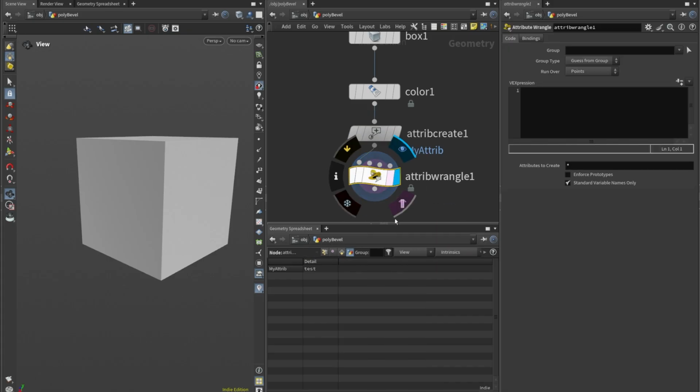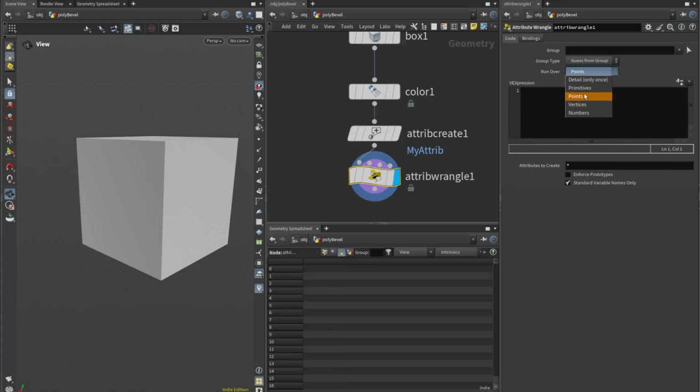And you can as well use an attribute wrangler to manually add some attributes using the @ sign and the name of the attribute you want to create. And you can type values directly, or expressions, or any VEX code you want to use to drive your attributes.